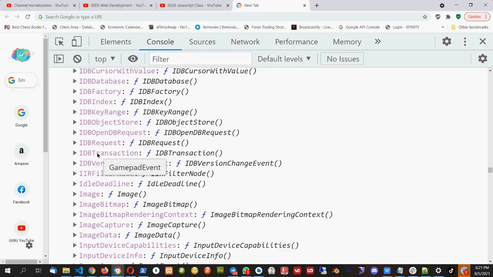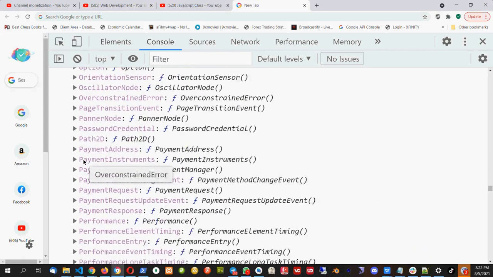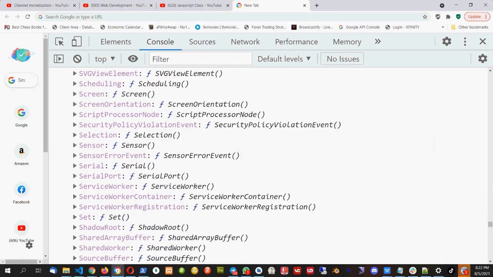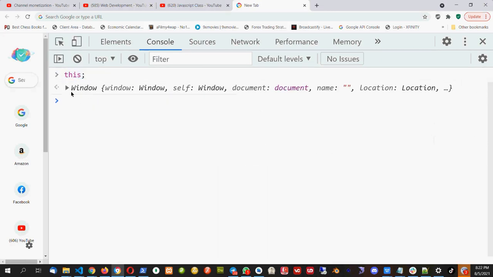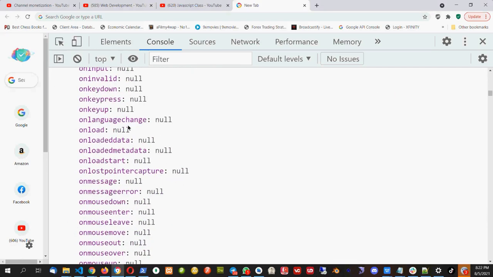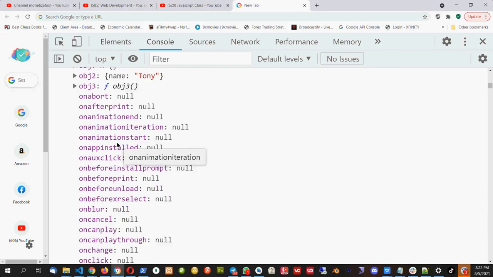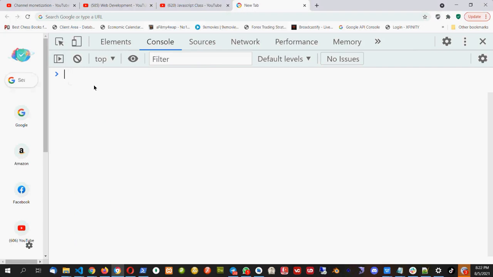There are thousands of properties which I can use, which are on your plate to make your website or whatever programming function you have to do. You can do it with so many functions, so many variables available in the global object. So if I print this, it is the window object. I am able to see the whole object list. Many of them we will do in our future classes, and many of them we will not, but you can check it whenever the time comes in your practical project.